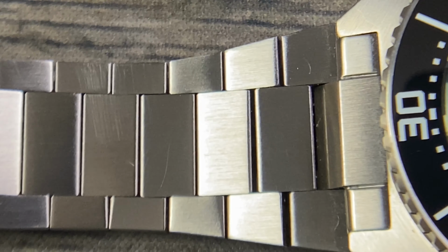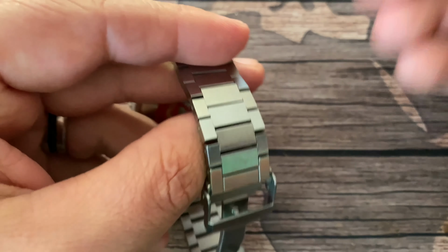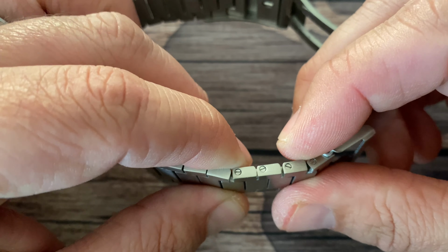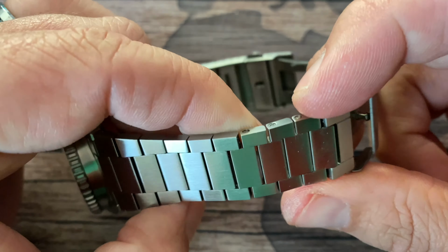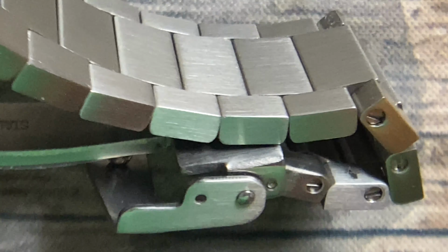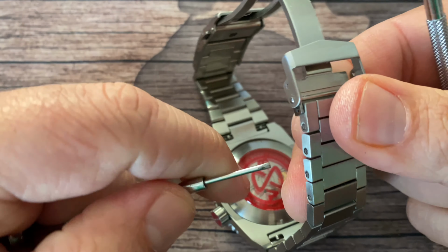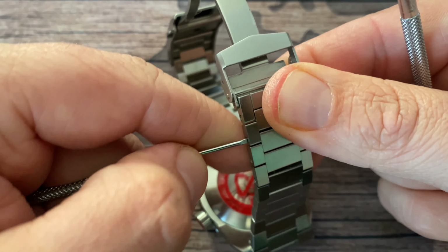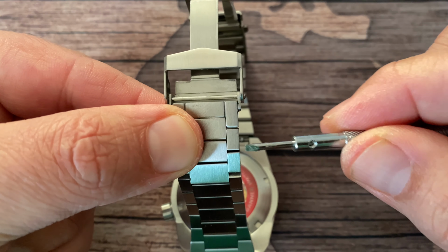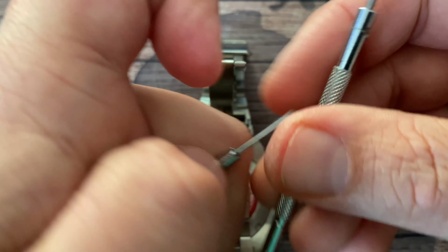One of the big negatives I have with this particular watch is the fact, and I know this was an error that LV, the owner of the company, told me about, he said the screws were supposed to be single screw, but unfortunately these came with the double screw, which means you need to have two screwdrivers. And I've heard of a lot of YouTubers that are having trouble sizing the bracelet. You pretty much have to keep one side in and locked like that, and then you just take the other side and you unscrew it. You definitely have to have some good dexterity.